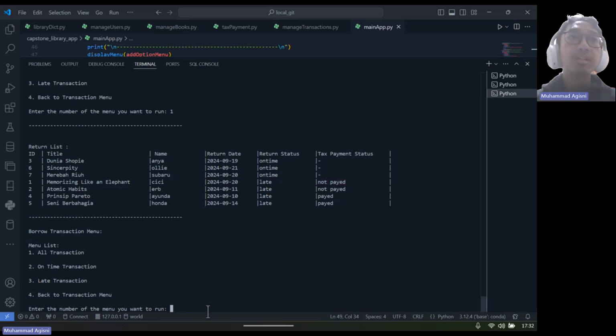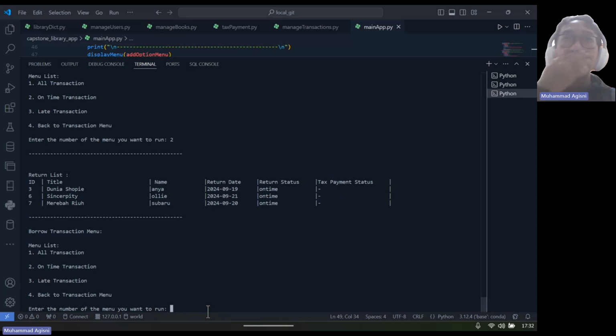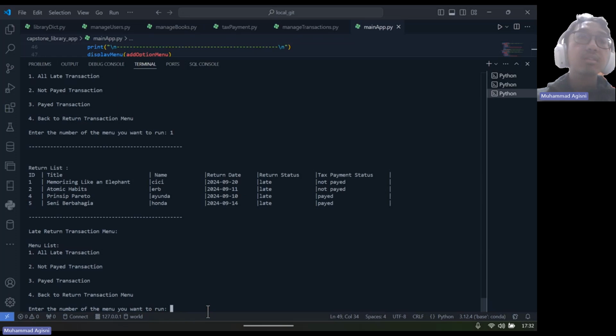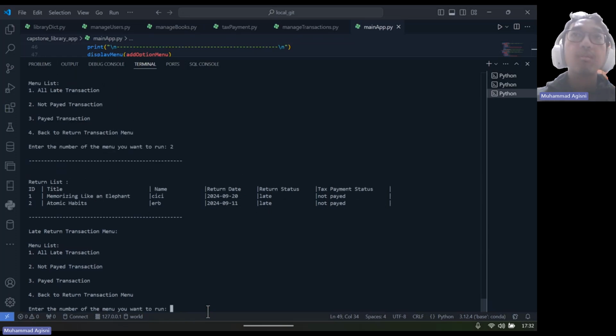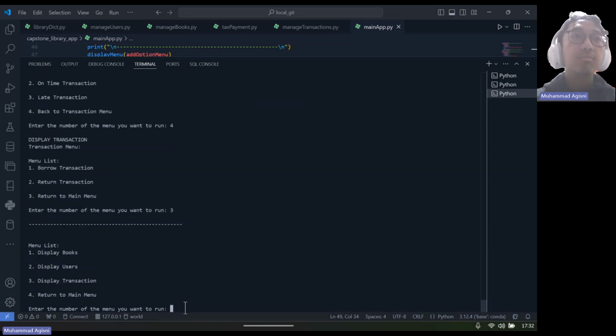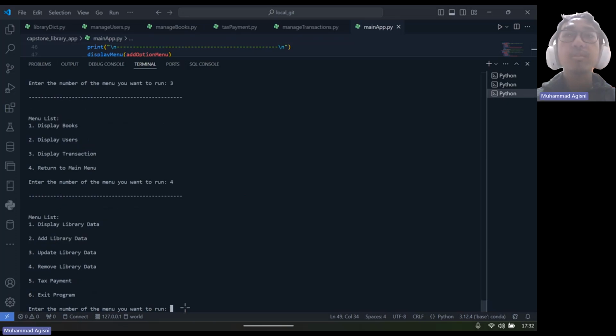We can filter it: press 2 to display only the on time status, and for the late status I press 3, then press 1 for all the late statuses, press 2 for the not paid status, and press 3 for the paid only status here. So that's how we display and filter the data here.